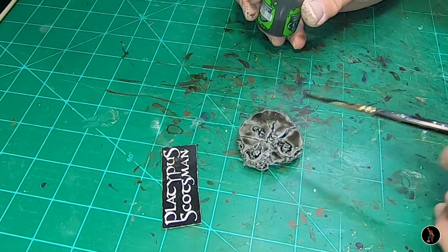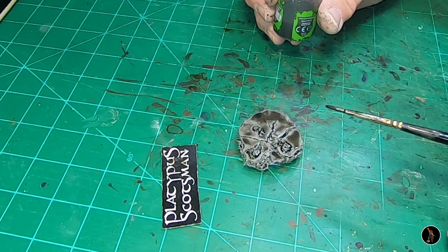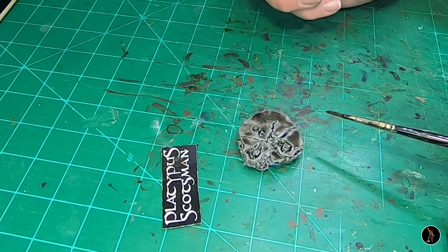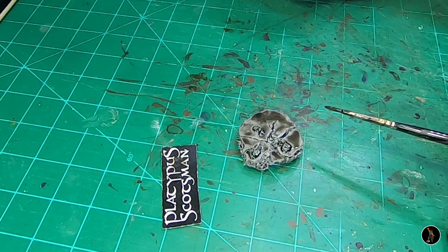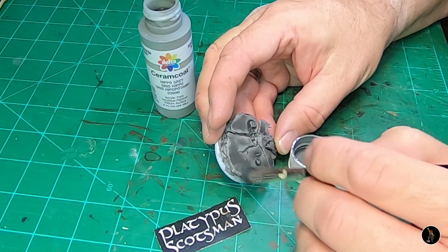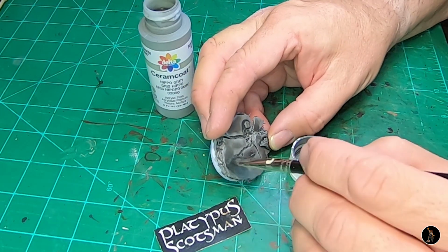One thing is never put a fan on this stuff because it doesn't turn out very well. I learned that the hard way. It kind of makes it a really shiny, hard to deal with finish. Now let's let that dry and move on to the next step. The first dry brush I'm going to do is with the Hippel Gray, or just a kind of a darker gray, not too dark, but just darker.